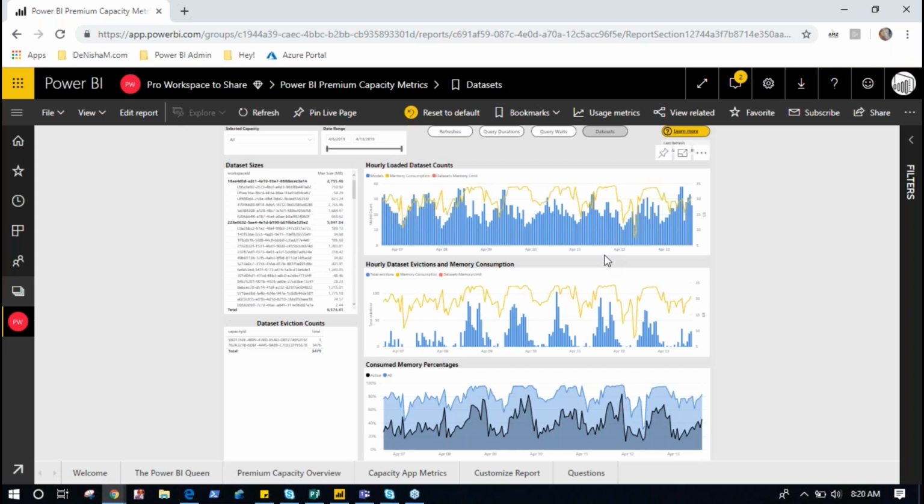Also on this datasets tab is the consumed memory percentage. This is important because when you're refreshing in a Power BI tenant, you have inactive versus active refreshes. So you want to keep in mind what refreshes are active, how many you have active versus inactive at any given time. That's really hard to know just by looking at anything else outside of it. You really can't know what's inactive versus active without looking at this matrix. Microsoft doesn't make that super easy for you, but this view helps me a lot.